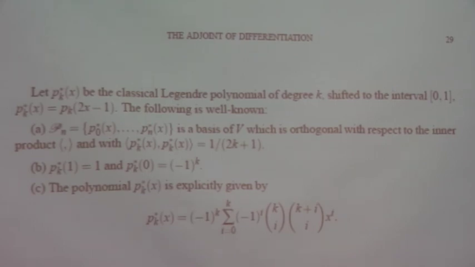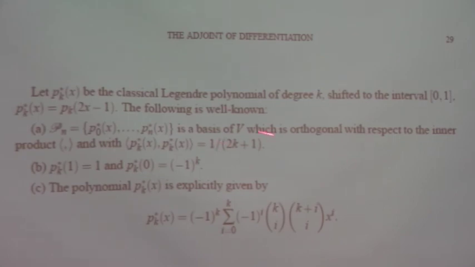But the key point about this basis, the reason that Legendre polynomials exist in the first place, is that this is an orthogonal basis with respect to our inner product. So orthogonal means the inner product we've been considering all along. So what orthogonal means is if I take pi star comma pj star, I get 0 for i not equal to j. But it's orthogonal and not orthonormal. It's not the case that the norm of pk star is 1. It's that pk star evaluated against pk star is 1 over 2k plus 1.